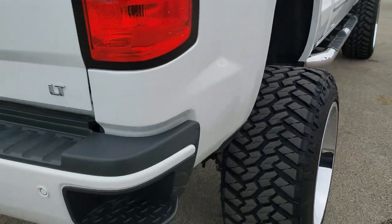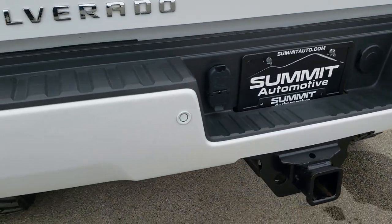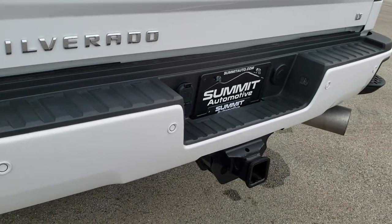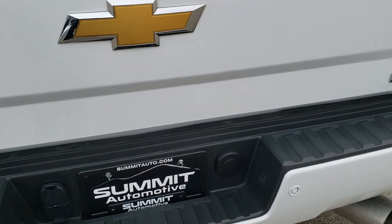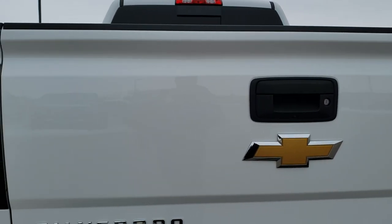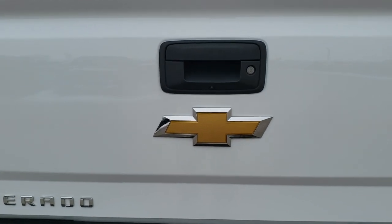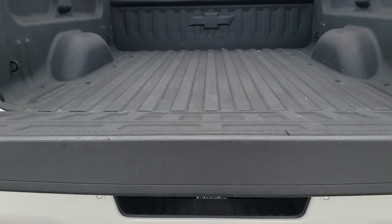As you come around to the back of the vehicle, the rear bumper is in really nice condition — no dents or dings on that. Back-up parking sensors, in-bumper steps, full towing package which includes a receiver hitch, 4-pin and 7-pin wiring. The tailgate is in nice shape as well — did not see any dents or dings. It has a shock-down assist tailgate, so you just let it drop and it comes down nice and slow — it's never going to slam on you.